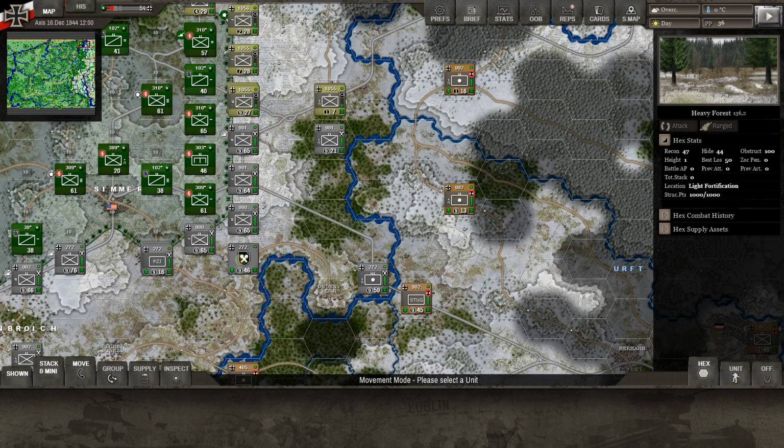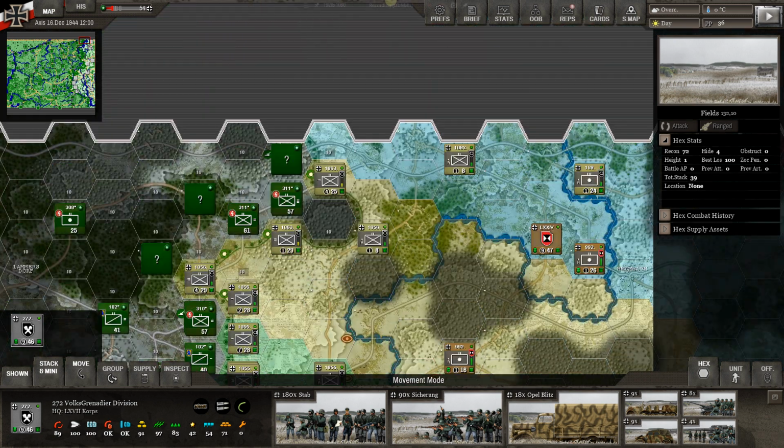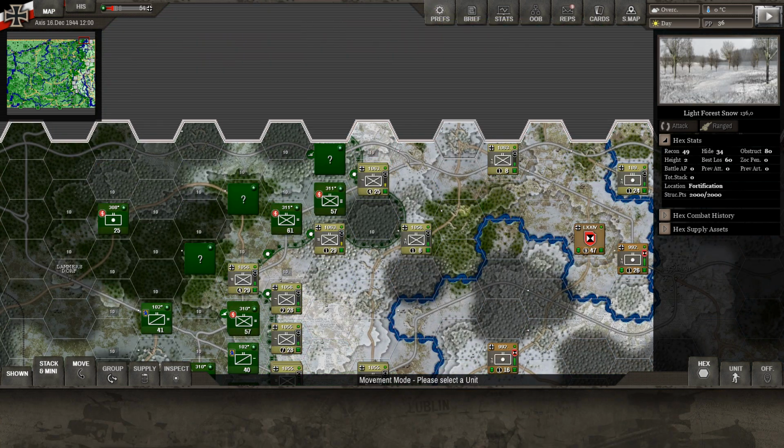As we now move down into the 272nd, which points back at 67th Corps, I'm going to take a break for a second, grab a drink. I'll be right back. All right, back with you.